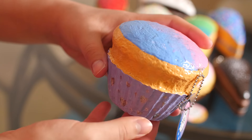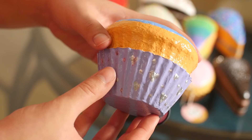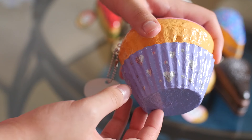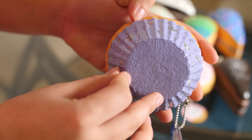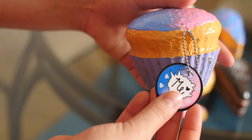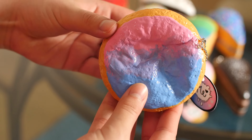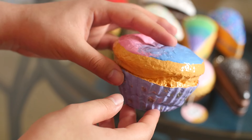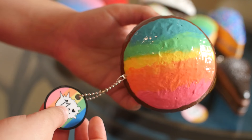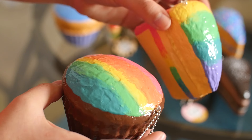Then I have this big jumbo cupcake, and it's got blue and pink frosting kind of like blended together on the top, and then a purple cupcake liner. There are these little metallic silver hearts and polka dots on the cupcake liner. The bottom has this annoying smudge there because I touched it when it was still wet, but I just couldn't resist. And the tag I really like. And my final cupcake is this big chocolate cupcake with rainbow frosting. It has the same tag as the rainbow cake because I used the same paint colors for it.